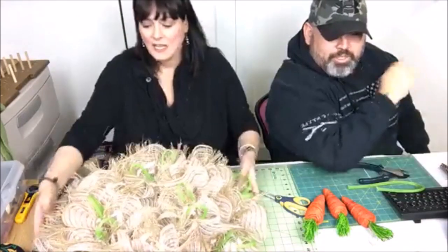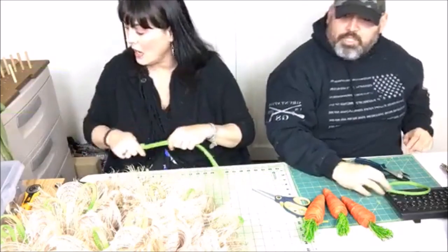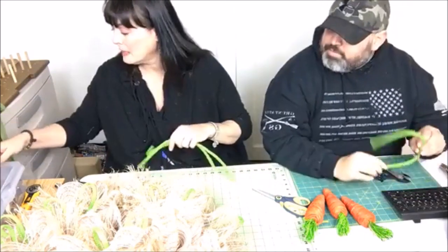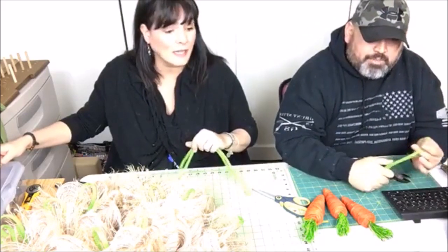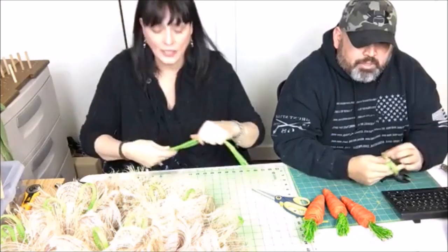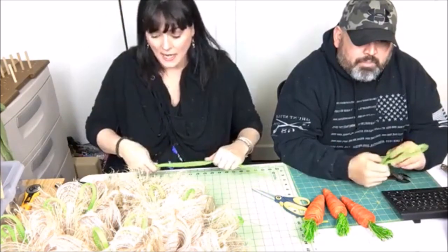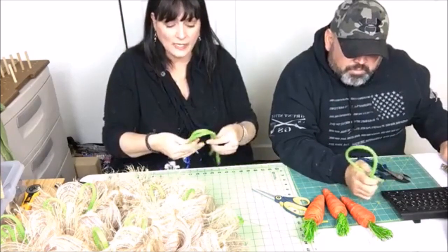How many rolls? One roll. But you used two right there. I am horrible at math, you guys. I know I cut two at a time. So the roll is 10 yards, so that's what, 30 feet? And I cut 18 ruffles at 20 inches. So what's the math? 18 ruffles at 20 inches?